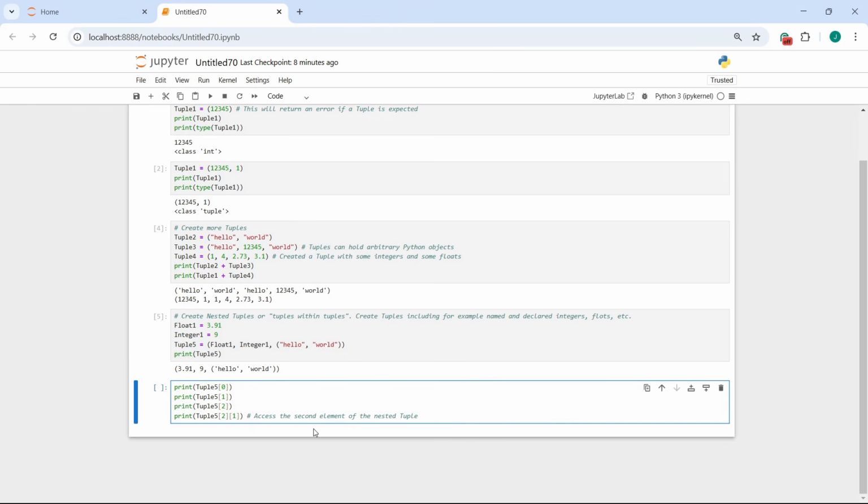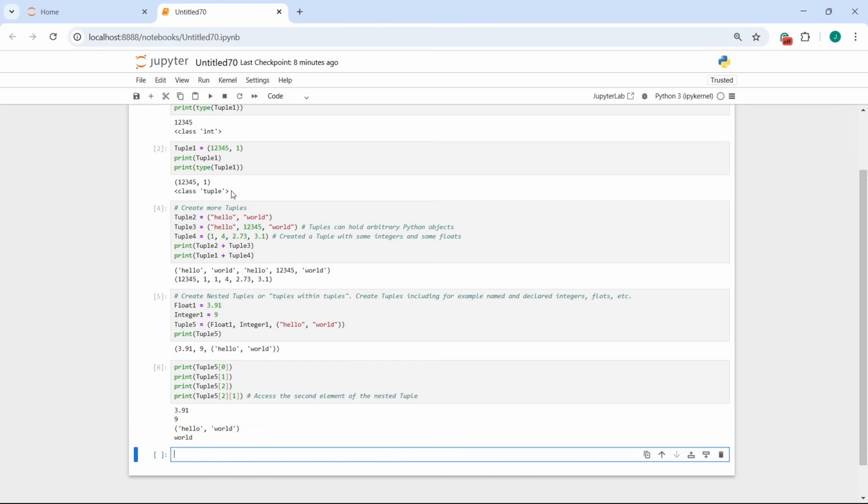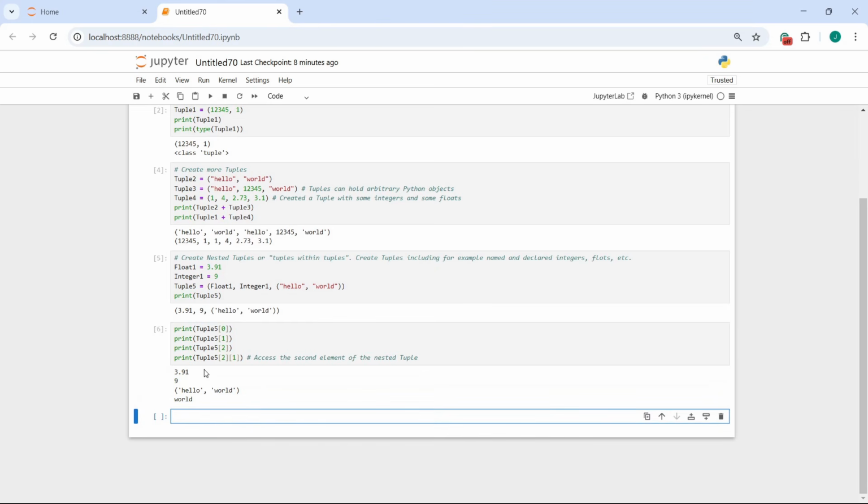So let's run this code. And here we can see that the first element, float1, is 3.91. The second element is integer1. It is 9. The third element, which we point at with index 2, is the nested tuple hello world.